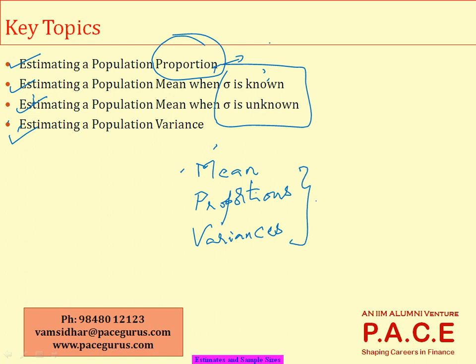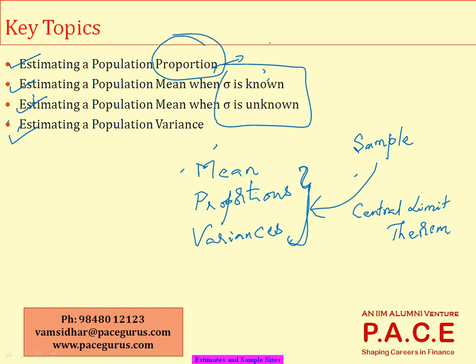And remember, all these we are estimating because we don't know the entire population. We cannot do the calculations on the entire population because of either unavailability or the hugeness of the population data. So we depend on a sample, and based on the sample calculation, we are trying to approximate the population's mean, proportion and variance using the concept of central limit theorem, which we have discussed in our earlier chapters. That's the typical way to estimate any of these various population parameters. Let's go one by one.